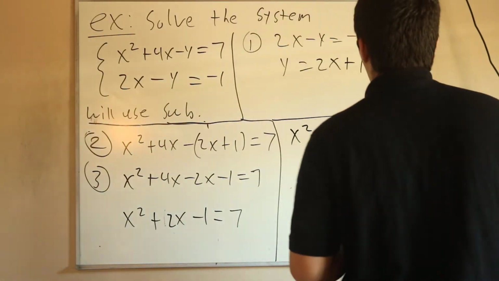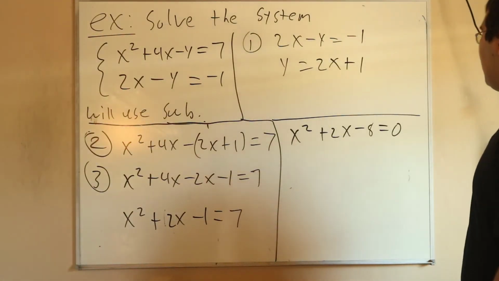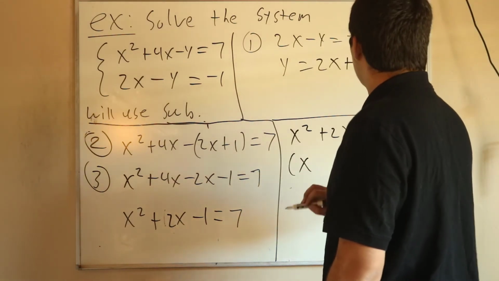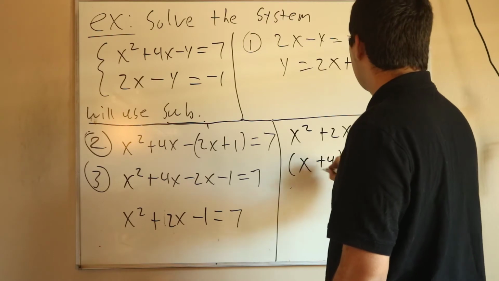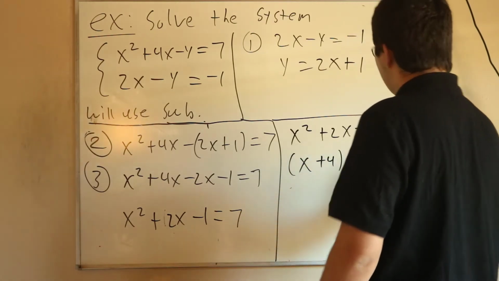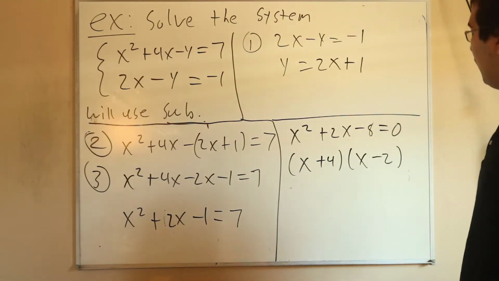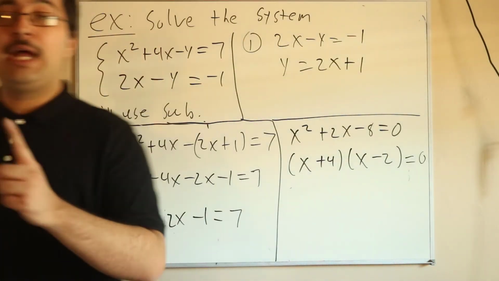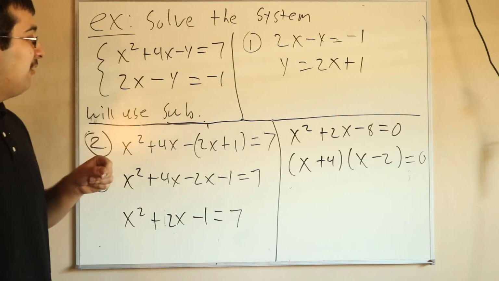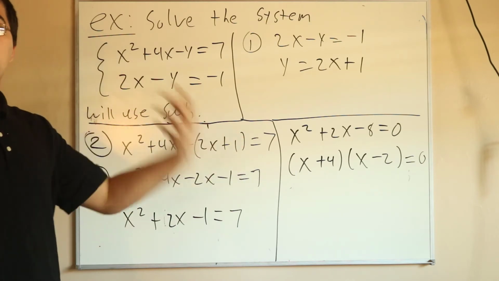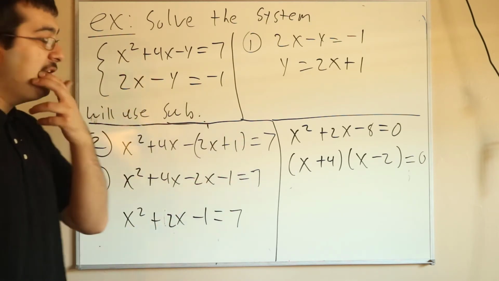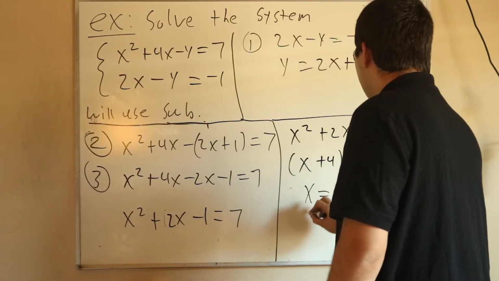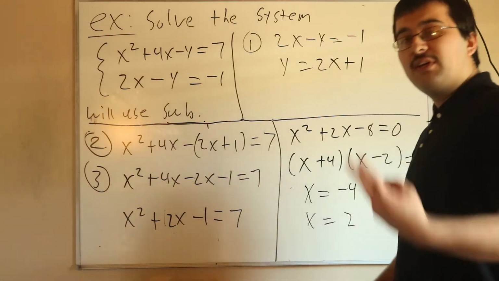So solving this, this one can be easily factored in my head, so I'm going to go ahead and factor it. It comes out to be x plus 4 times x minus 2. There you go. All right, and this still equals 0. So something interesting to note now is, I now have it factored. What is this going to do? Well, as with all our quadratics when we solve them, this is going to produce two x's. This is going to be x equals -4 and x equals 2. So I now have two x values.